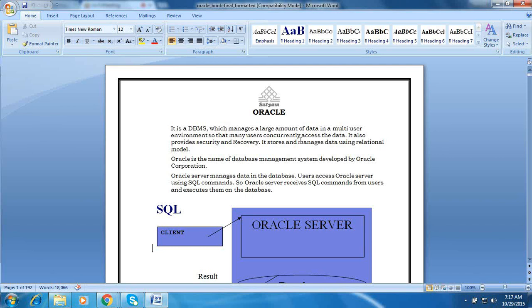Oracle server is what runs at the back, on top of the database. Whenever you give a query, say select star from EMP, it is given from a client tool. If you are using SQL Developer, then SQL Developer is the client.